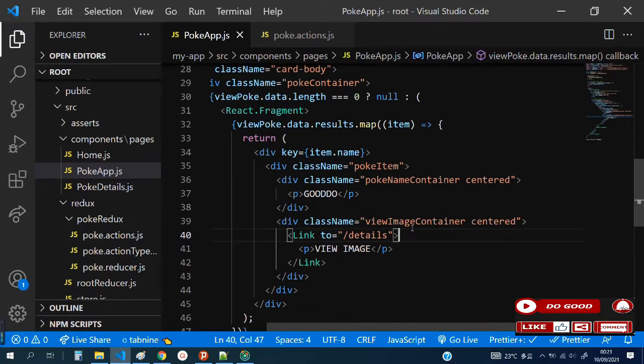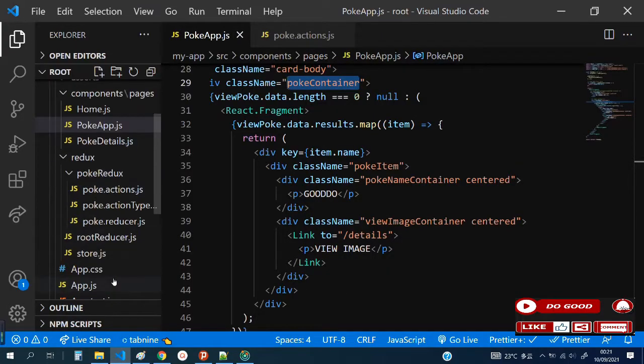We need to take the poke container and make it grid. Okay. So let's take the poke container. Then we go to CSS.